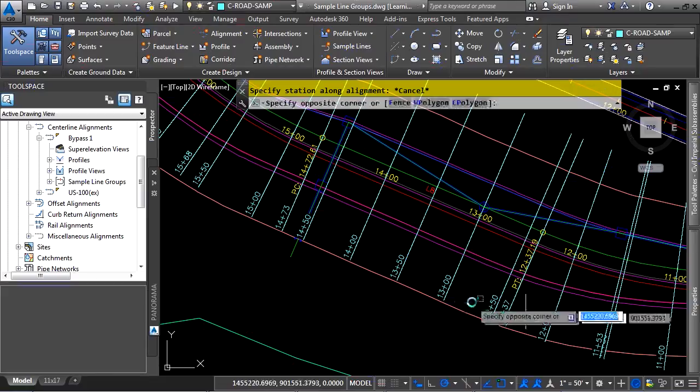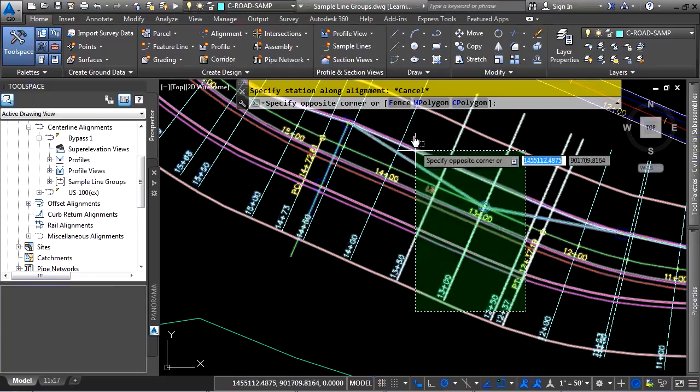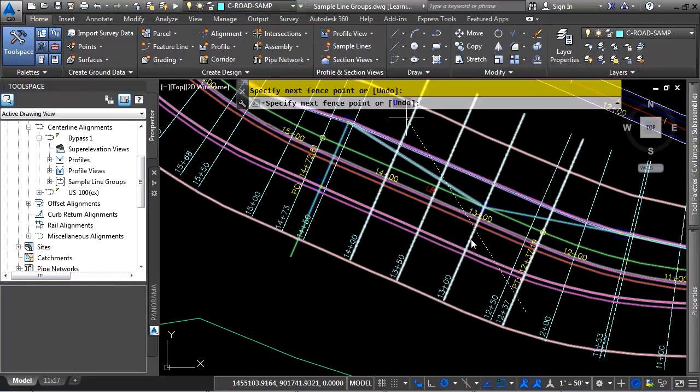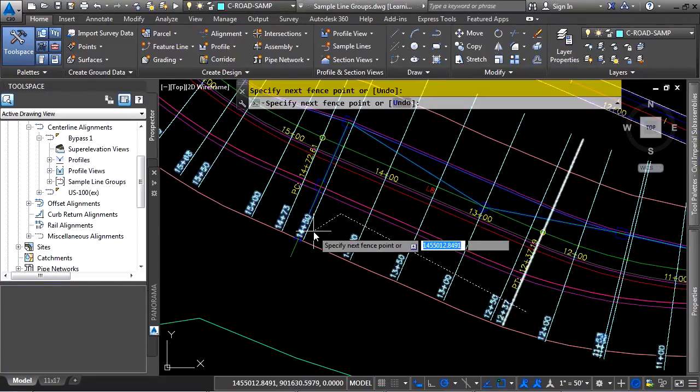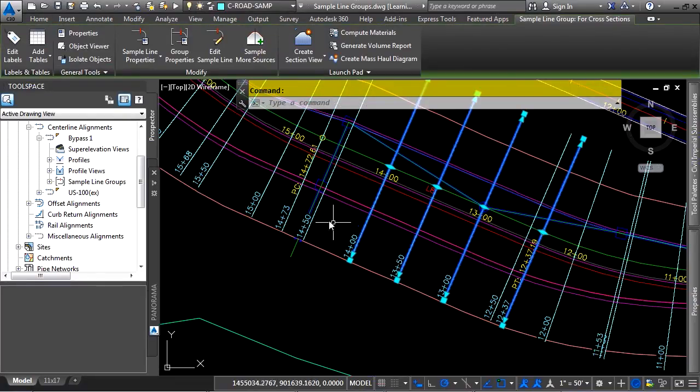If we go ahead and click in space and look at the command line window, you notice there are some selection assist tools. Let's go ahead and choose the fence option here. And notice how our selection tool is now set to fence. Use a crossing fence to select them. Sometimes it doesn't grab all of them, so you can just individually pick the ones that you are missing.